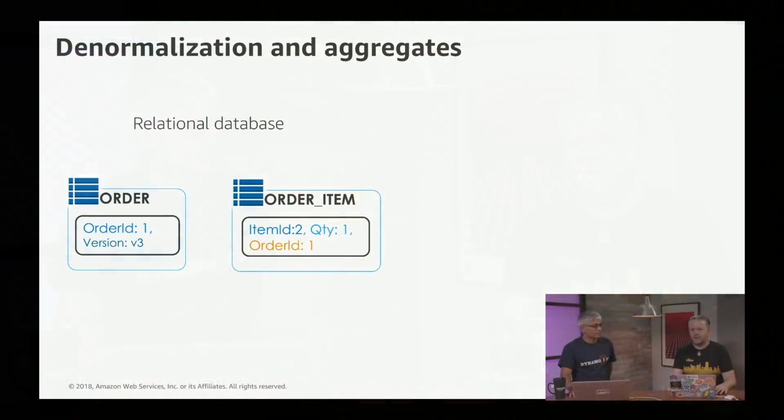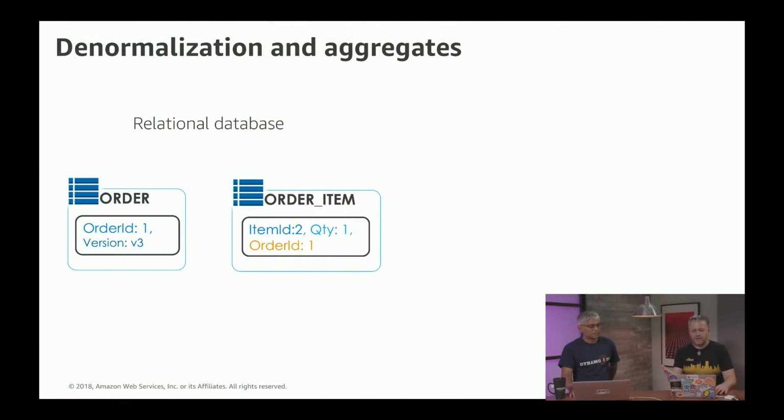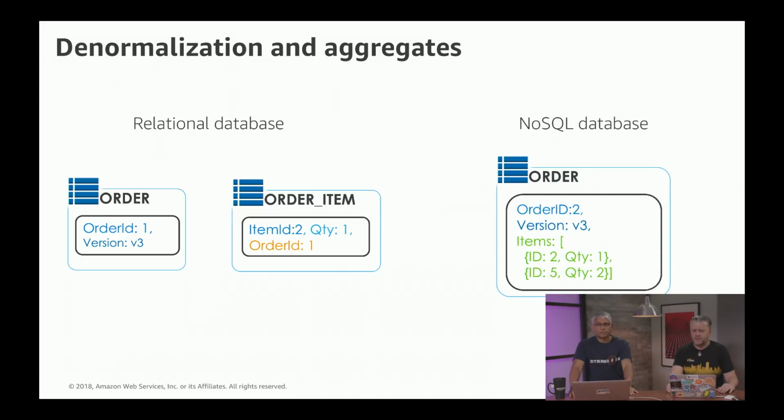Let's talk a little bit about denormalization and aggregates, right? If we're storing data in a relational database, let's say, for example, storing orders and order items, chances are we might have a couple of tables. It's a very basic scenario, but we still have a normalized schema. And by contrast, in a NoSQL database, we would try to store related data together. And again, it goes back to that idea of going to one place to write or read your data.